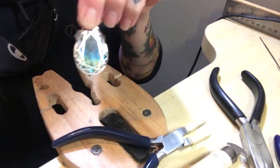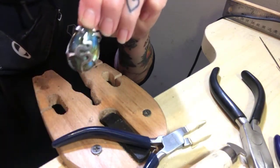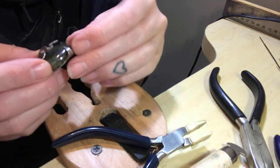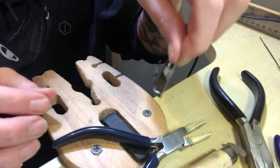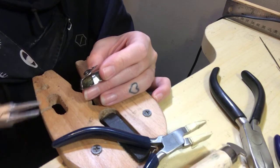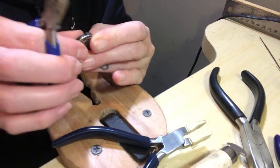We got the back of it. We got the front of it. And that stone is pretty secure in there. I want to tighten up those prongs a little bit because if I was wearing this, I would be able to hear it rattling a little bit. And I don't want to hear it rattling because it will torture me or whoever may be wearing this.